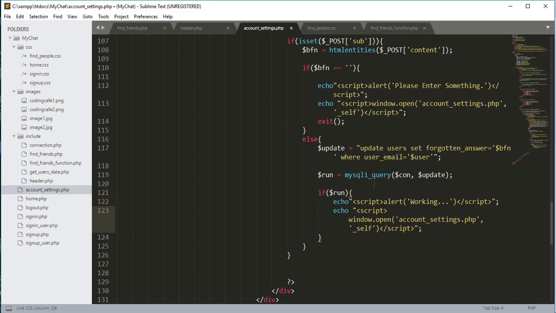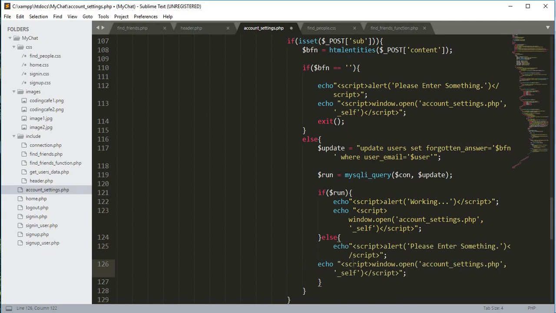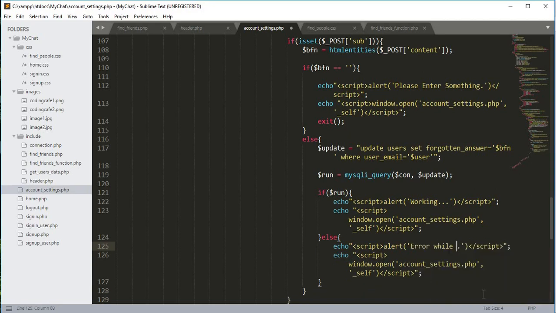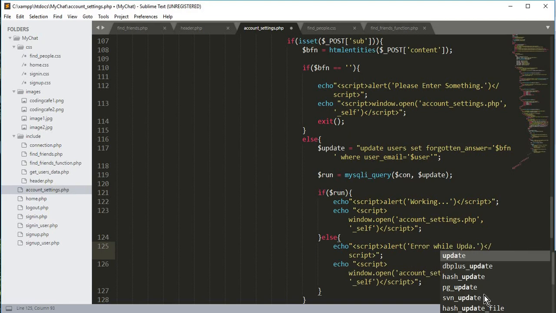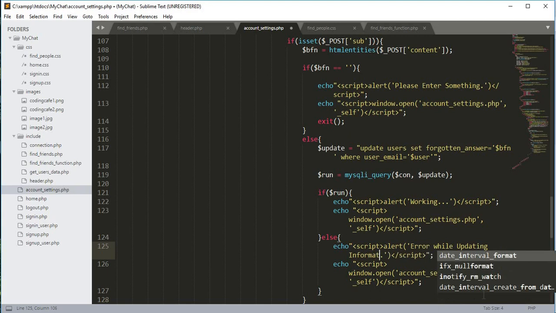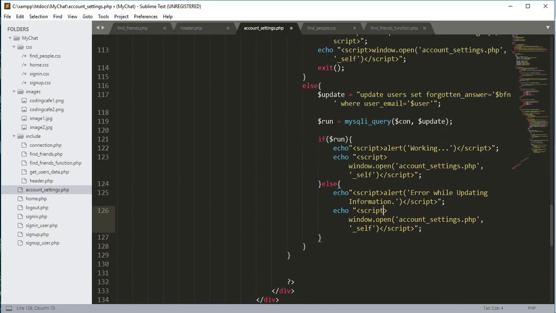And if it didn't work, then in the else condition what we will do is also echo out to them something that, error while updating information. Okay, and then we will also redirect them to the account settings.php file.